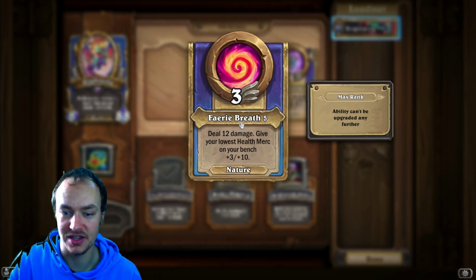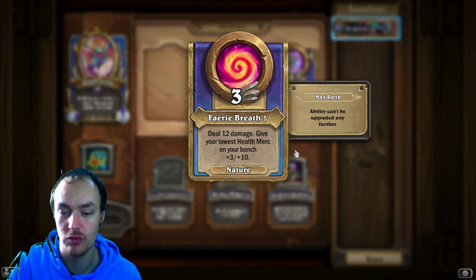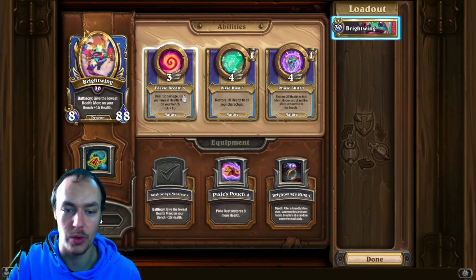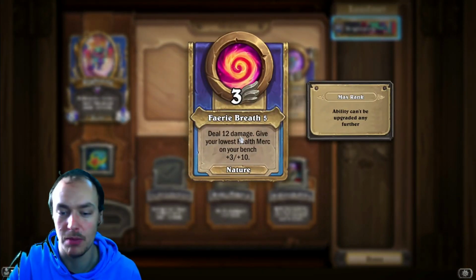Fiery Breath is the ability to start on. The 3-speed, deal 12 damage and buff your bench is very strong. It buffs the lowest health merc on your bench no matter what. There's no choosing a merc to buff. It's always going to be the lowest health, so you can kind of manipulate that in some sort of way. Once the mercenary has more health on the bench, it will go to the lowest health after that.